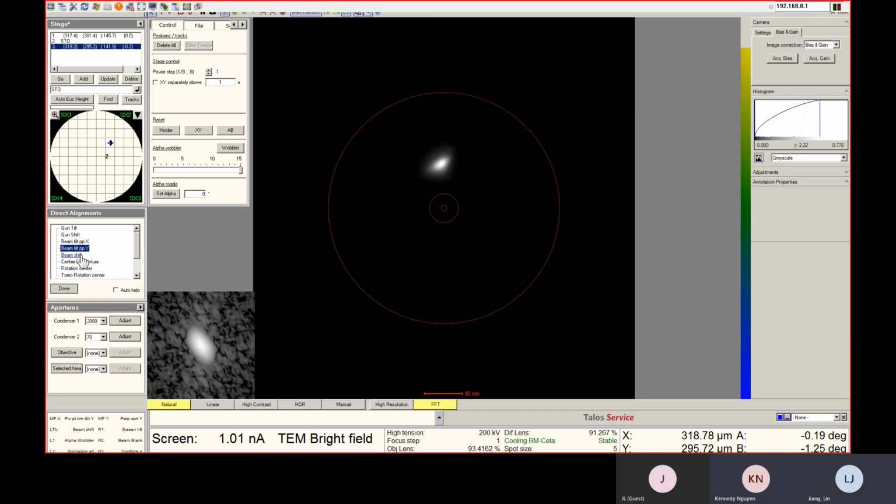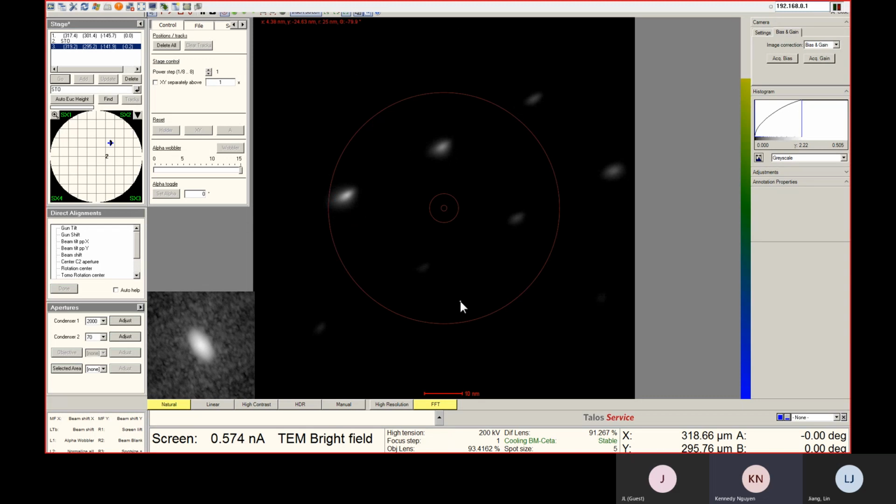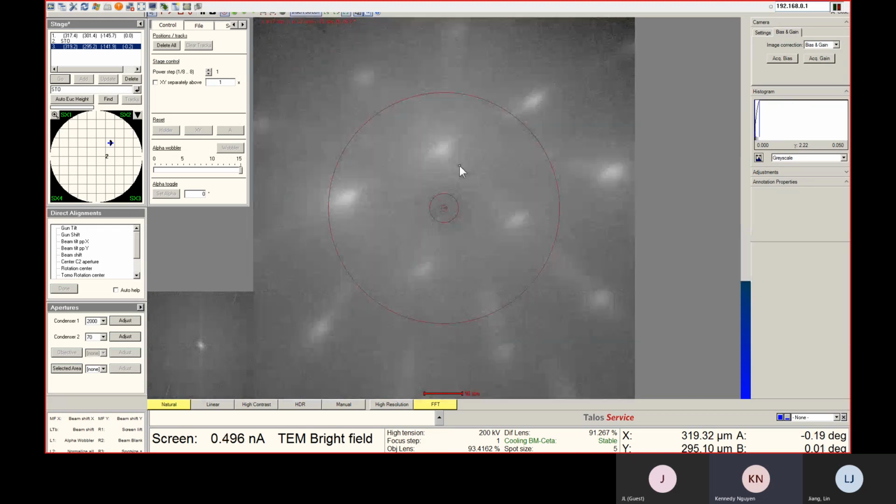Okay. Let's spread out the sample, or spread out the beam.